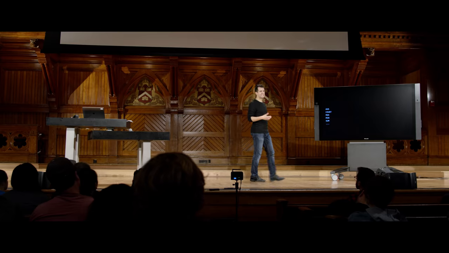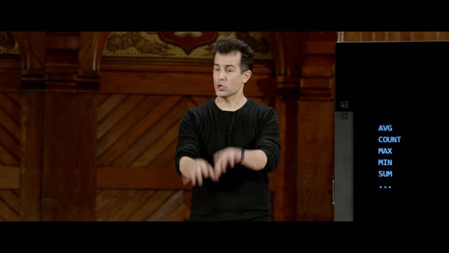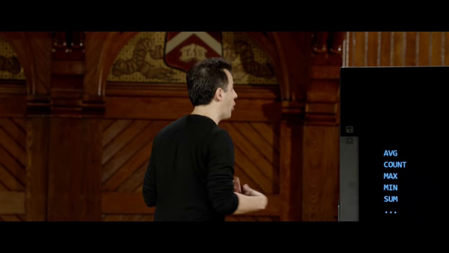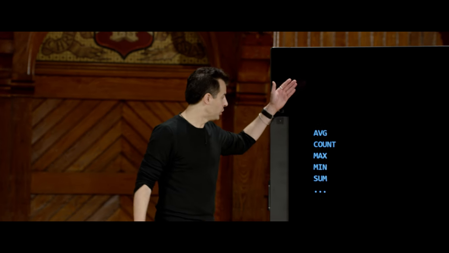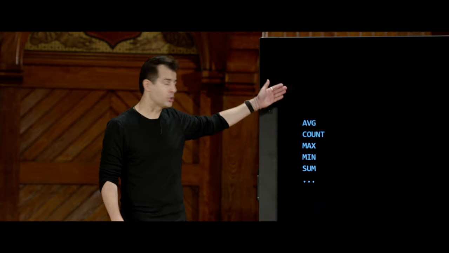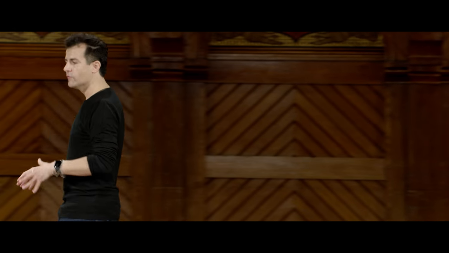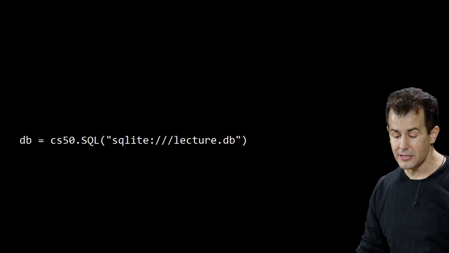And for data scientists and statisticians, it's super useful to be able to just do math and summaries of data right within SQL without ever writing Python code or R or anything else. Built into SQLite and other databases are functions like this for average, counting things, getting the min, max, sum, and so forth. All of that you get for free with a lot of databases. All it takes in the context of Python is a line like this.